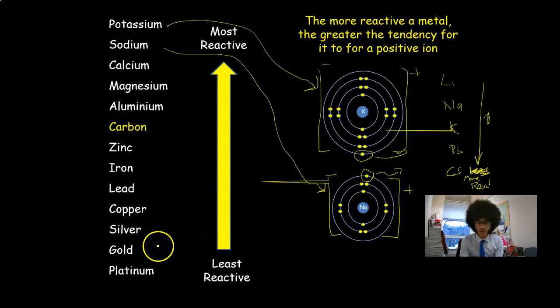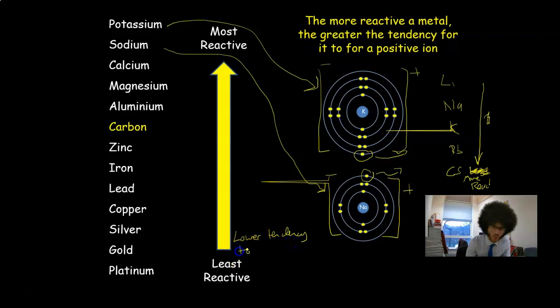Now, that logic actually runs through for all of these elements. So if you go to gold, for example, gold is very unwilling compared to the others to let go of its electrons to form a positive ion. So as you go down, it's got a lower tendency to form a positive ion, whereas up here with potassium and sodium and so forth, they have a greater tendency, and it's a spectrum. Okay, so that's the basics that you need to know. You need to know about the tendency to form positive ions. You need to know generally that metals form this reactivity series.